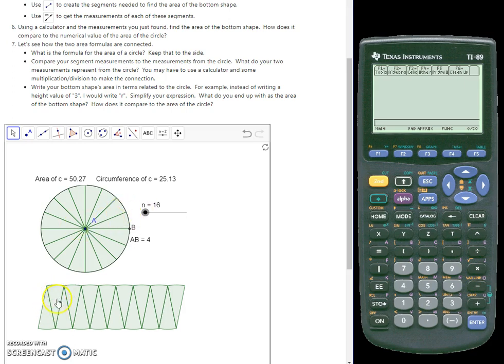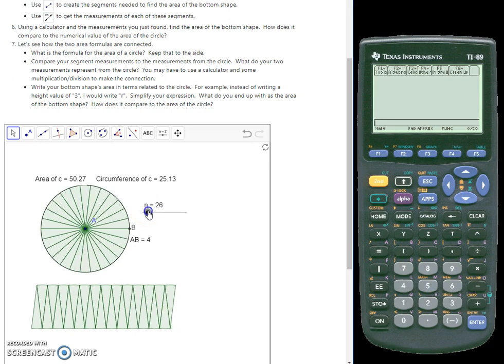Well, as these pieces are cut and laid side by side going through this, you can see, well, I get a straight side thanks to the radius. And then I've got the little curved side that I had with 4 starting to flatten out a little bit because that piece that I have of the edge of the circle for that sector becomes smaller and smaller, so it has less curve to it. And I can start to see, well, maybe that's starting to look a little bit like some sort of four-sided shape, some quadrilateral I've worked with before.